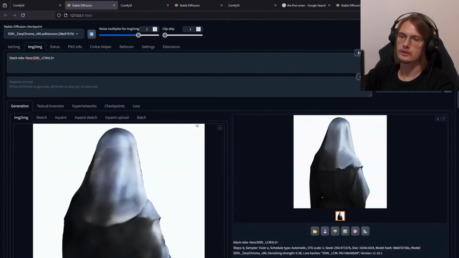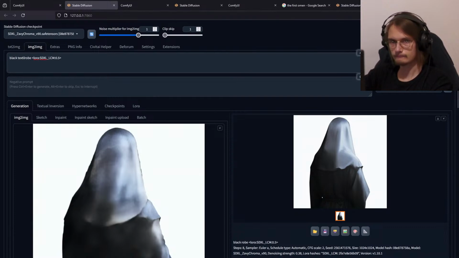Well, I want there to be a little bit of texture. Black. What fabric would it be? Textile robe. Or nun robe, I don't know. Black nun.